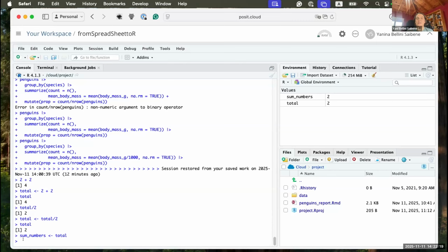So instead, if you're in a spreadsheet, sometimes you need to do the report in Word, or you have to do a presentation in PowerPoint. So you are going to have to go to the spreadsheet, do the plot, make it pretty nice, copy and paste to the other document, and then you realize that you have a typo, and then you have to go back to the spreadsheet, do the changes, and do it again.